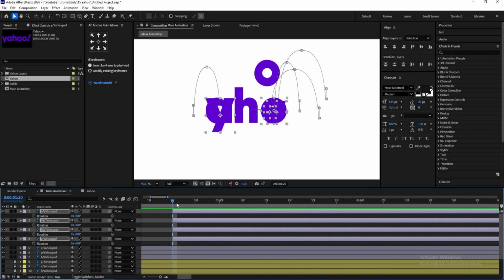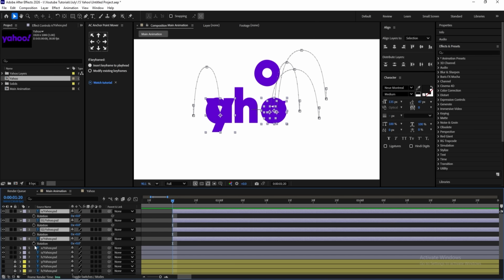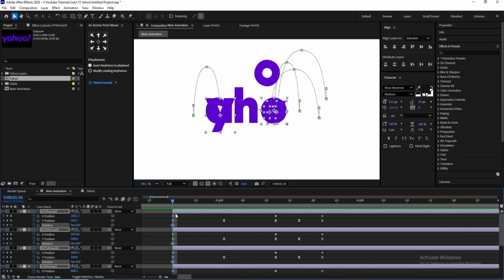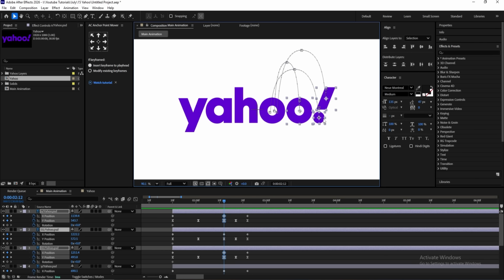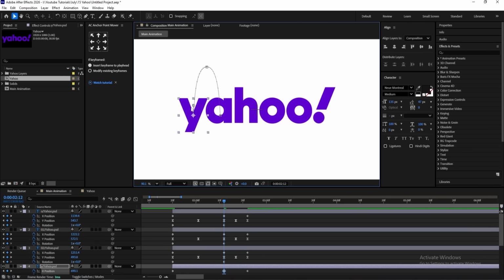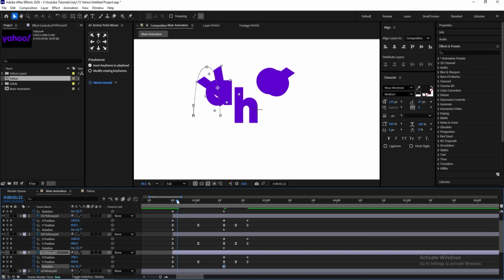Now we will press R for rotation. We will select all of them and press R. Hit U and let's go somewhere up to this one. Let's select these three and let's make this positive rotation. Then let's select these and let's make it -1. Okay, like that. So we will get that.